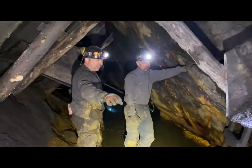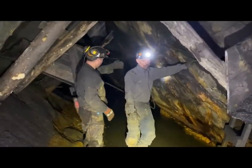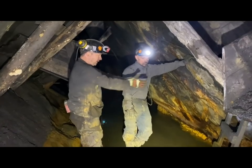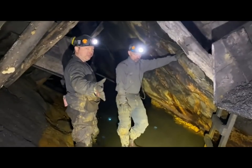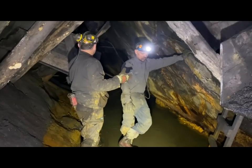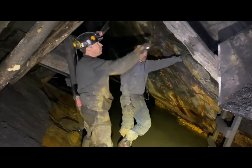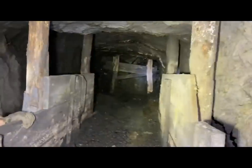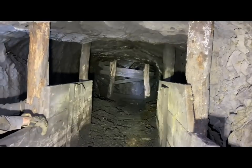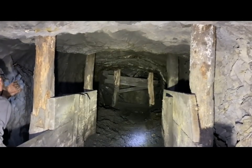So since we already had the gangway and the track established here, instead of driving a rock tunnel straight in and then going in and driving a new gangway either side like we are here, that would be a lot more development. We wanted to get at the coal faster. So we used the existing infrastructure with the track and just drove these rock chutes up into the vein. So if you poke your light and your camera up there, you can see where the vein used to be. So that's all top rock and just nastiness that came down after the coal was exhausted.